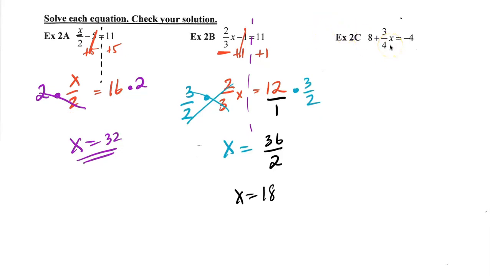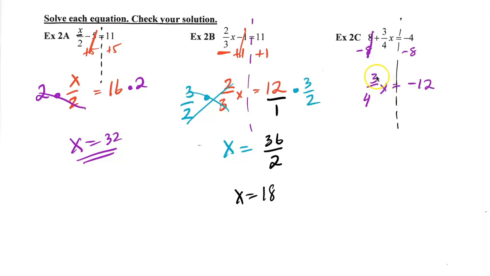So there's my equal sign, my wall. Right, I'm trying to get the x by itself, so let's get rid of all the extra stuff, which is that 8. 8's on the side. It's a positive, so we're going to subtract 8 from both sides. These cancel out, you get 3/4x equals -4 minus 8. Again, keep in mind they're both negatives, so you just get more of them, so -12.